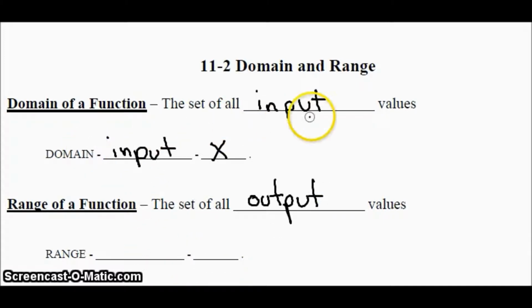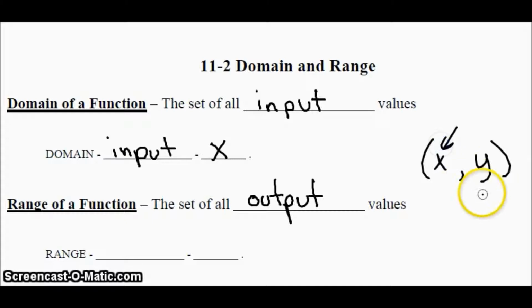Okay, so domain is the input, range is the output. To get to the range, we must use the domain. So these are our x values that coordinate with a y value. If you look at any ordered pair, we have an x and we have a y. This is our input and this is our output. So whatever x is, y corresponds to x. We'll talk about dependent and independent variables later on in the course, but for right now, we're just going to talk about the domain and range. Range is just the output, and if it's not the x, it's the y.